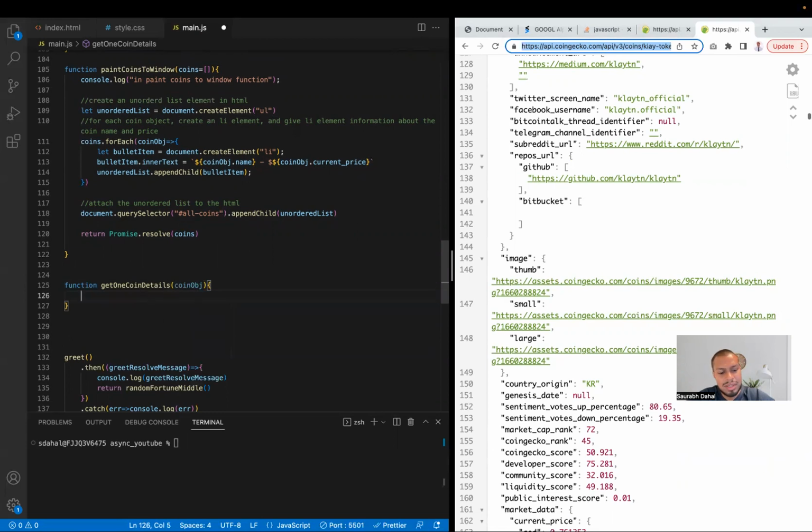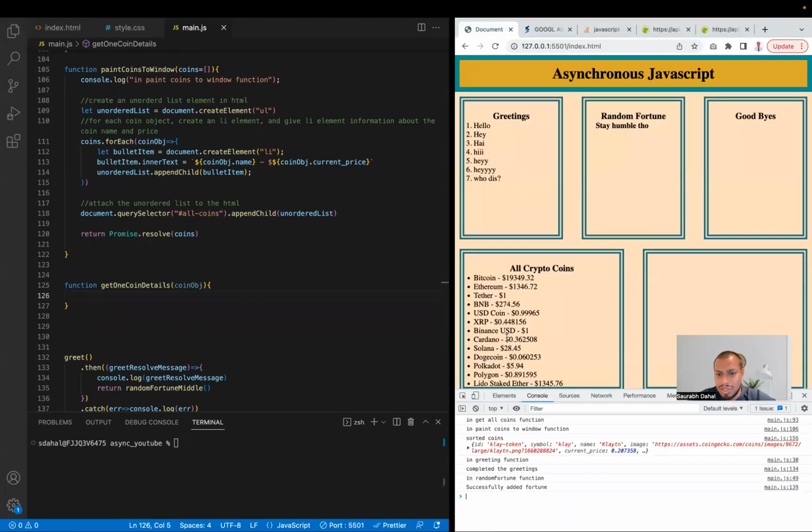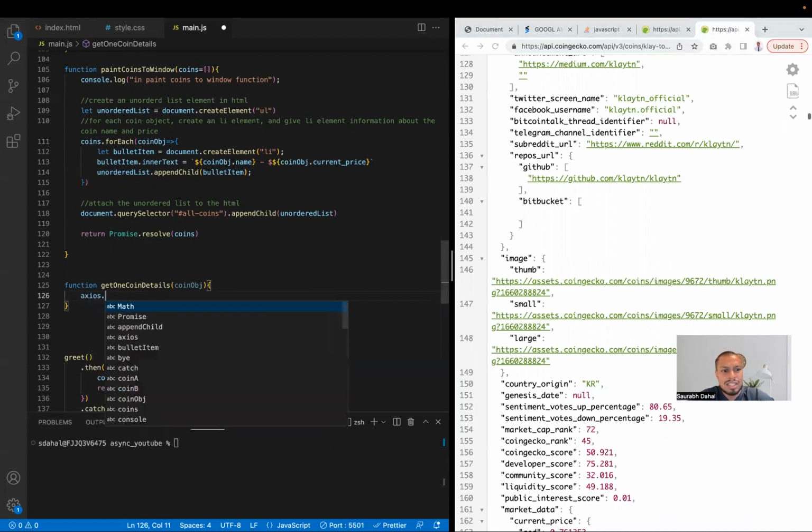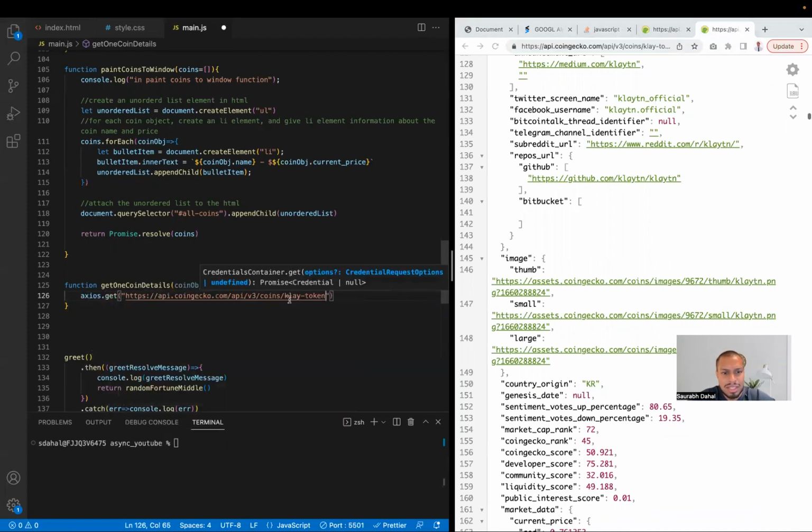object. And with that coin object, remember, we use the coin object.id to make an API call to this, where coin object.id is going to be right here. So we want to make an API call, Axios.get to something like this, except this could vary, because what if tomorrow something else is a top performing coin? So let's just make this into a dynamic string where I can do $ curly brace, coin object.id. So whatever coin object ID I want to search up, it's going to give me information about that coin object's ID.